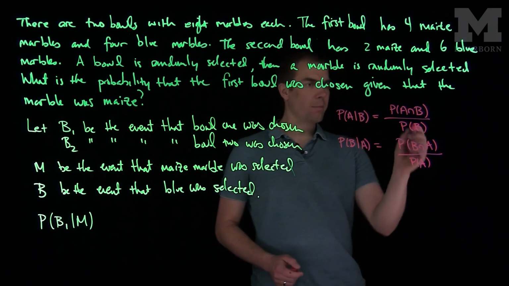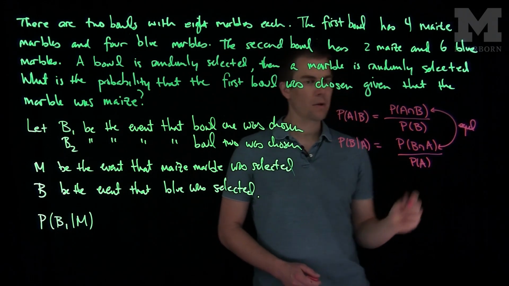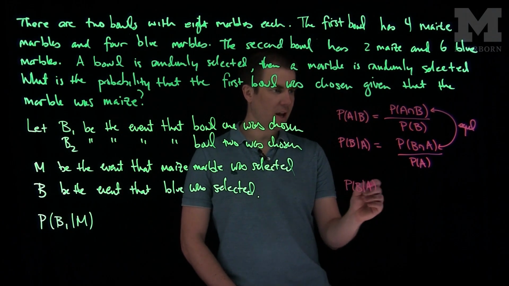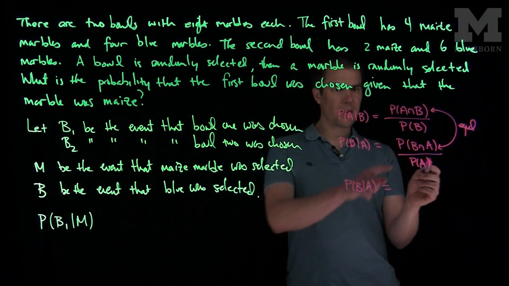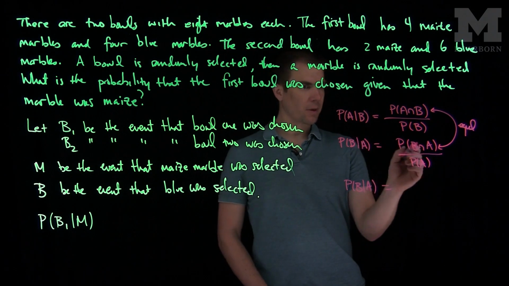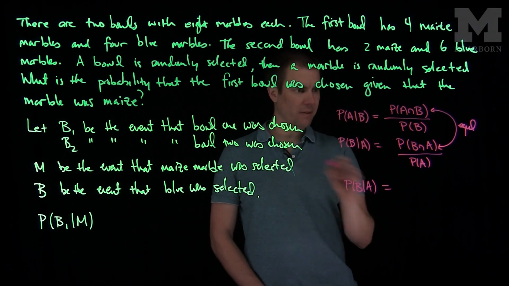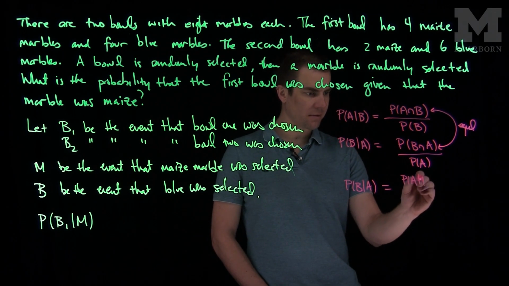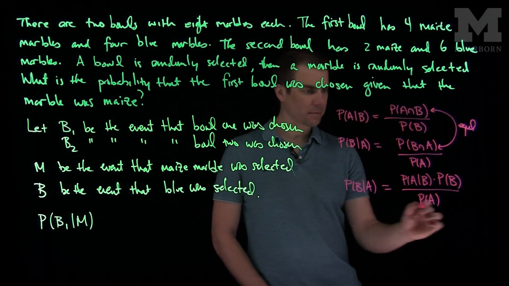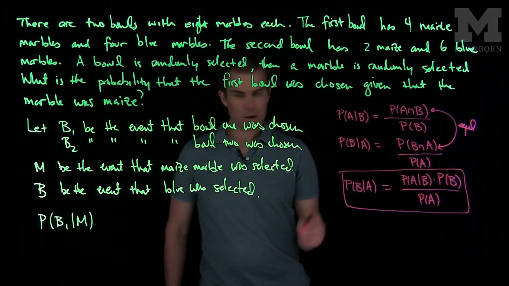So we can notice now that the numerators of these two expressions are the same. These are equal. And so what we can do now is replace the probability of B and A with the probability of B times the probability of A given B. So I'll have the probability of A given B, flipping the order, times the probability of B, divided by the probability of A. We'll use this relationship, which is a form of Bayes' theorem, to solve our problem.